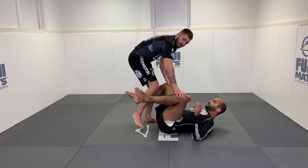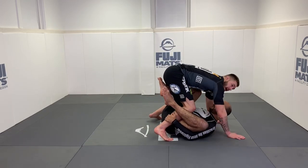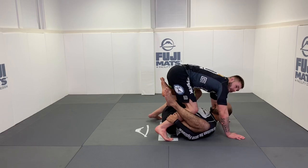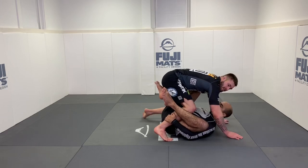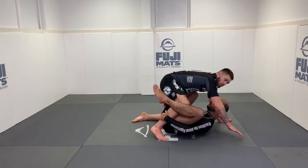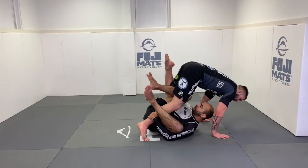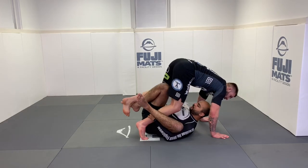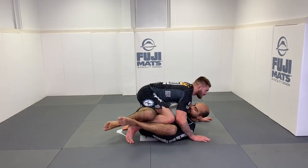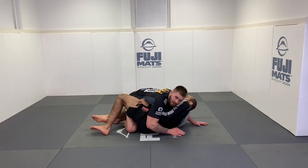So everything comes off an inside foot. So I have a foot inside of my partner's leg. I use my legs to out-pommel my partner. What everyone tells you to do is to have heavy hips and use your hands to pommel. This is the exact opposite, where we have heavy hands, and now we have light hips and legs. So I can pommel on top of my partner's shin, and now we can use this to get past our partner's leg. If he faces me from here, now we're into our tight passing again.